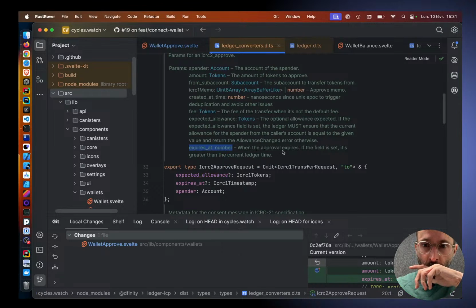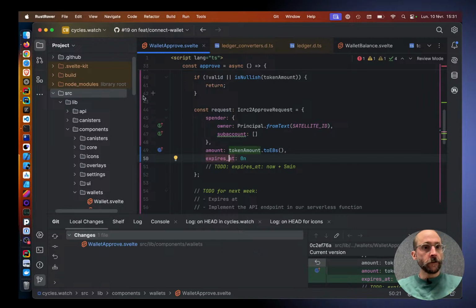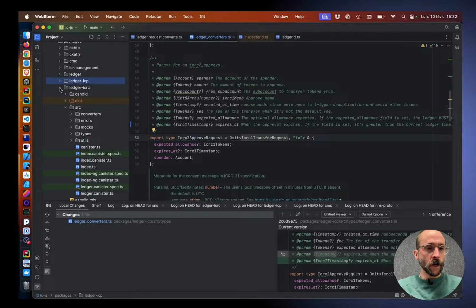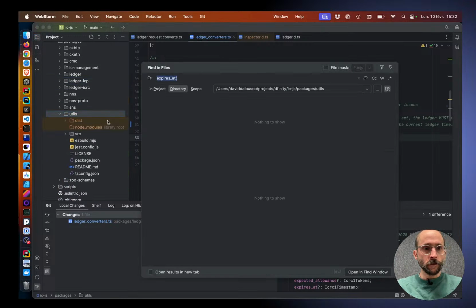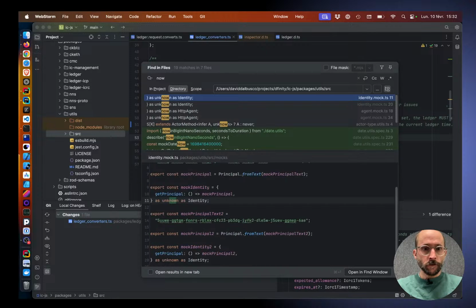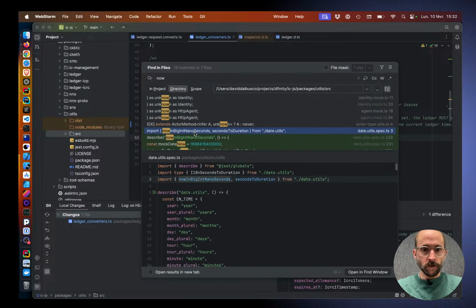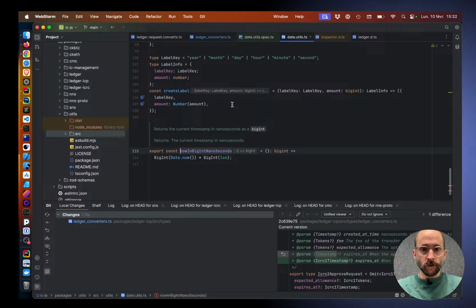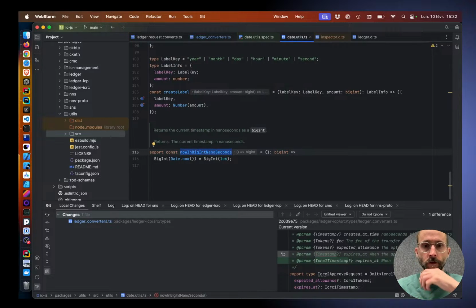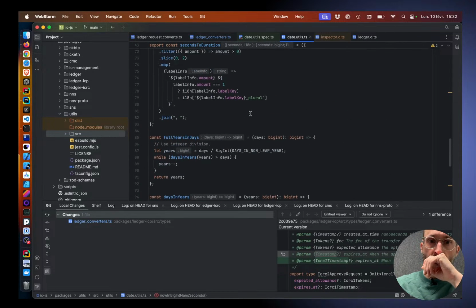And the big int is when the set is greater than the current ledger time. So we want the time, and then we want to add something. So I think we have a utils too in ICGS that is like now in something. Now, right? No begin nanoseconds. So this gives us the time.